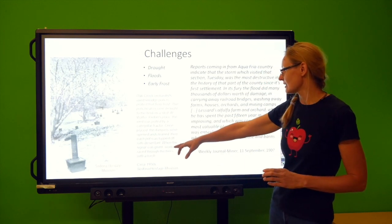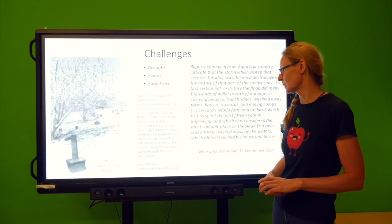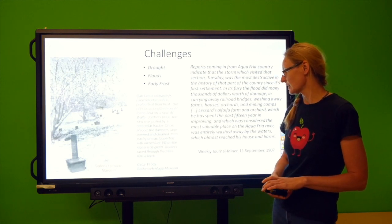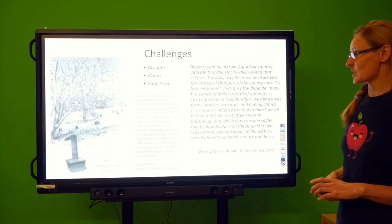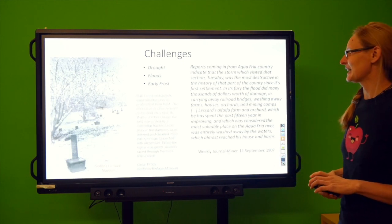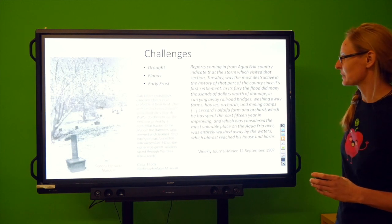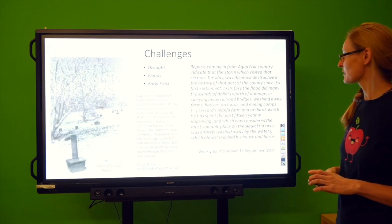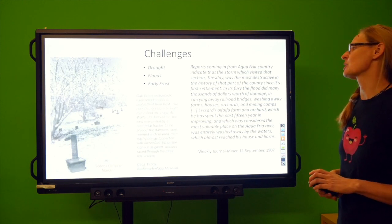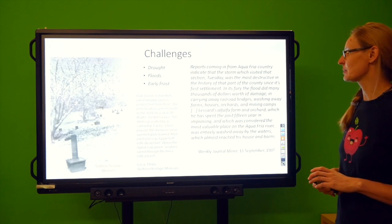Once placed, the dampers were opened and cleaned, and then each pot was topped off with diesel fuel. When the signal was given, the workers raced through the trees with a torch. It wasn't the safest practice, of course. That probably wouldn't be really cool these days with fire danger, but that's what they did to try to prevent the blossoms from freezing. We, of course, also have drought, long drought periods where the irrigation can become a problem and you lose some apple trees.